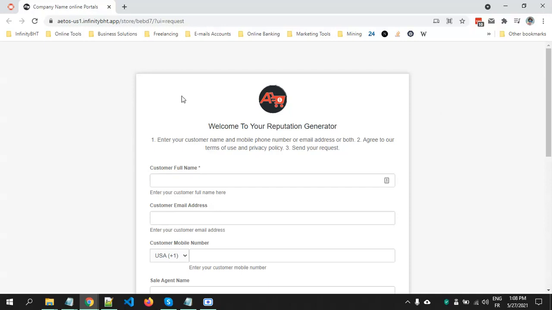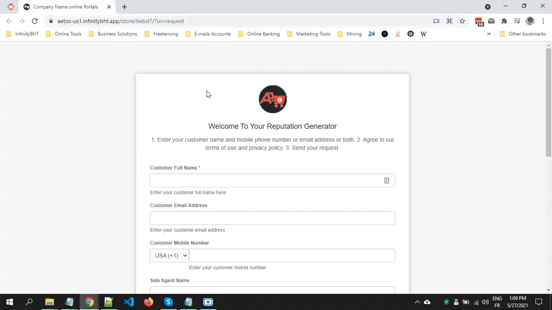So our tool is a simple online page that's going to have a unique URL for every location. So every location will have its own unique URL to access this page. We call this page the request portal. It's represented by the query, by the key request, on the URL.